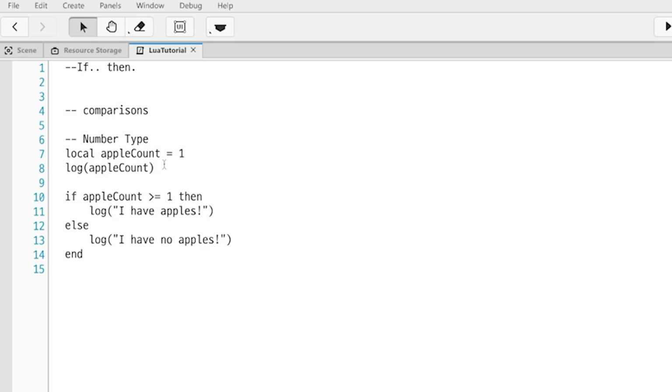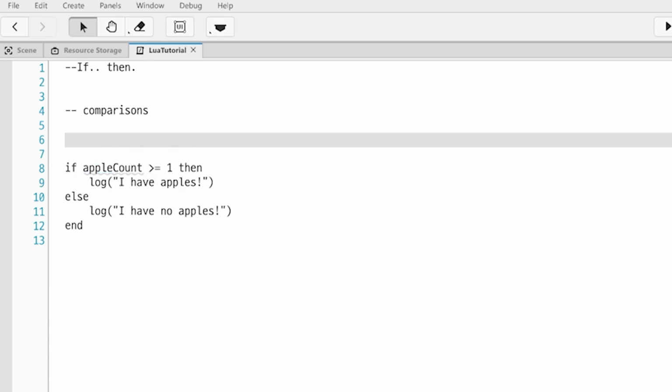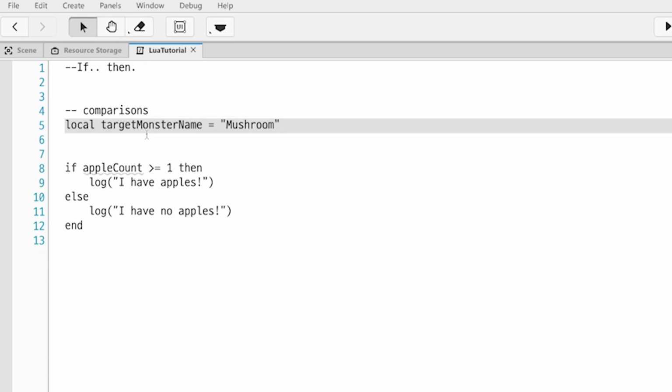So let's bring this into a little bit more practical example. Let's say, for example, I am attacking some mushrooms and I want to do a check of whether this is a valid target or not. Because in my world, I can only attack mushrooms and any other type of monster is invincible. I can't attack them.